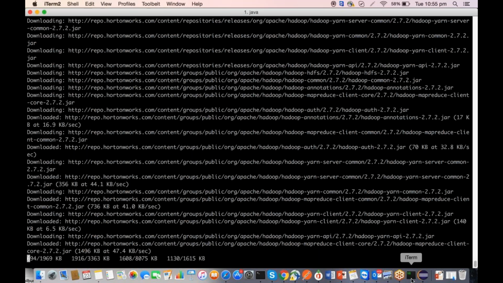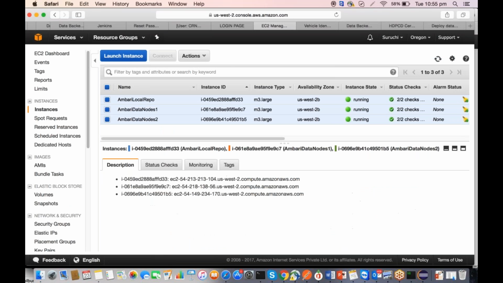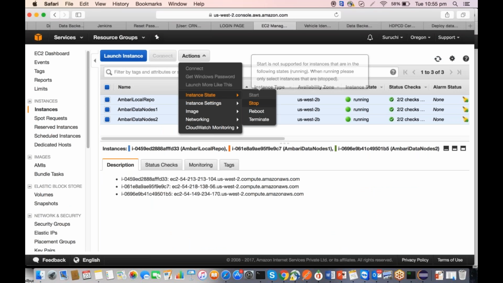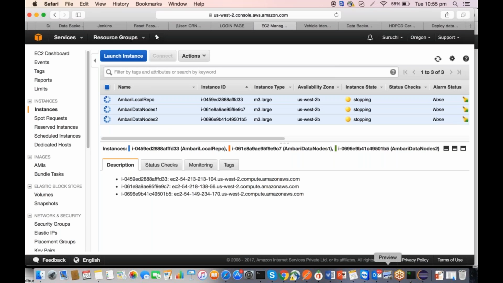Anyways, when we actually run our code on the cluster, if there is any mismatch in the jars, it will throw an exception. 2.3.0.0 was our earlier one, then I think we upgraded to 2.4.2.0. I'm going to stop my cluster because we don't require it today.